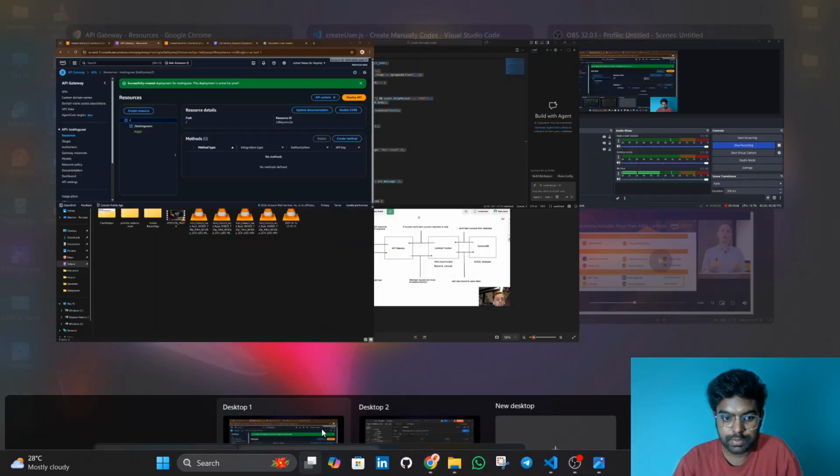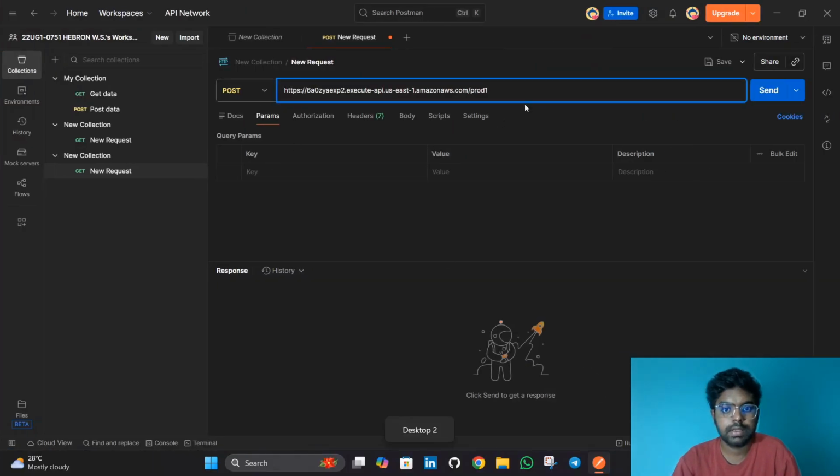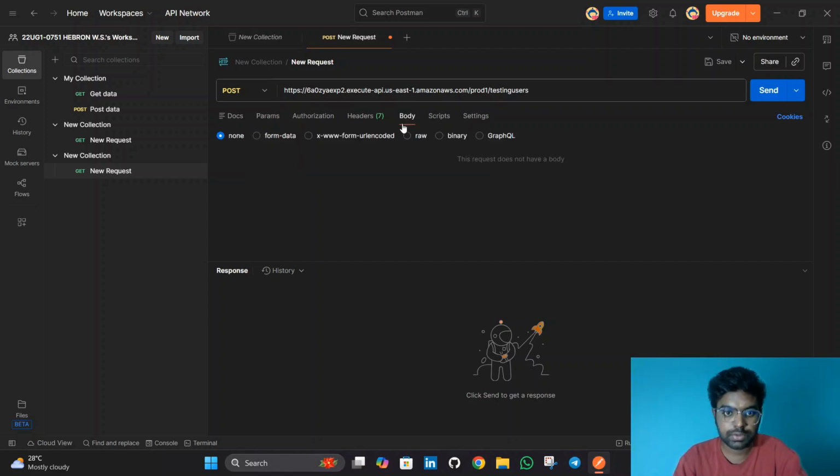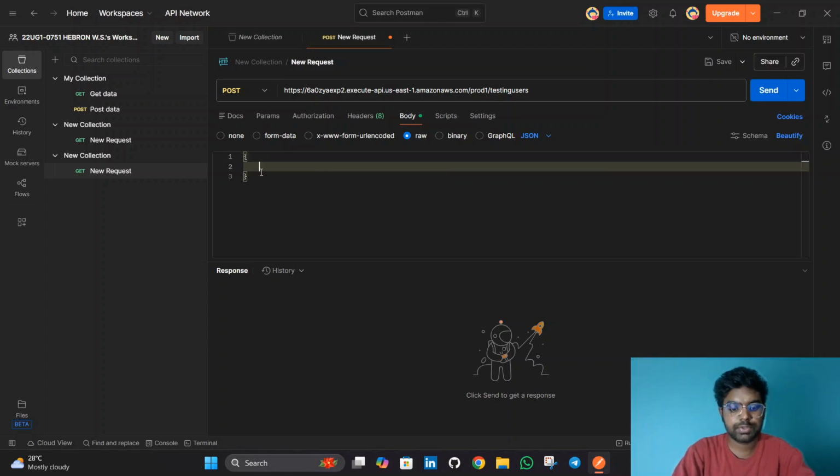I go to Postman, and in here I have to add testing users. Then I am going to create users. For that, it needs a payload, a body part in here. So I type user ID, which is our partition key.